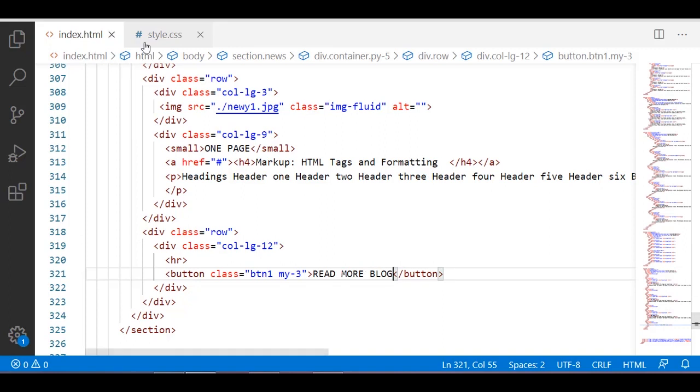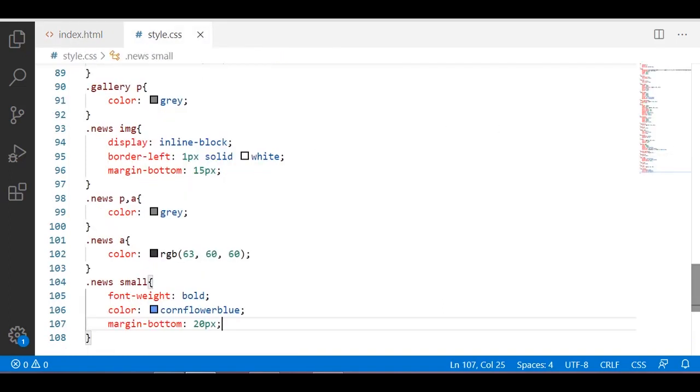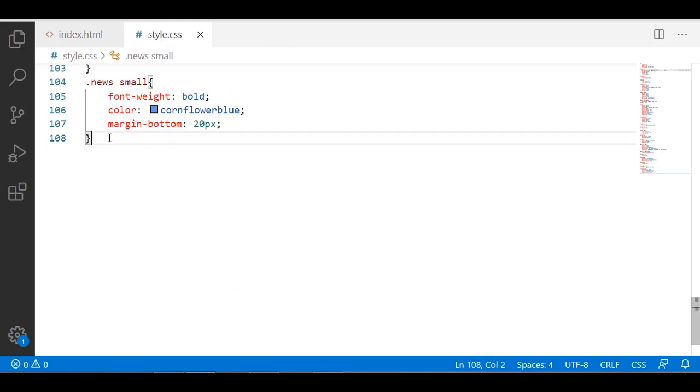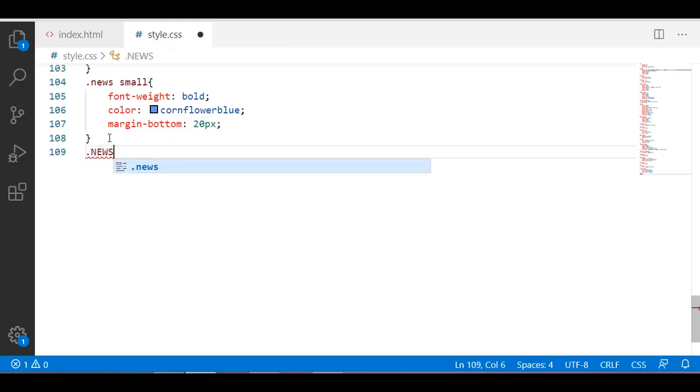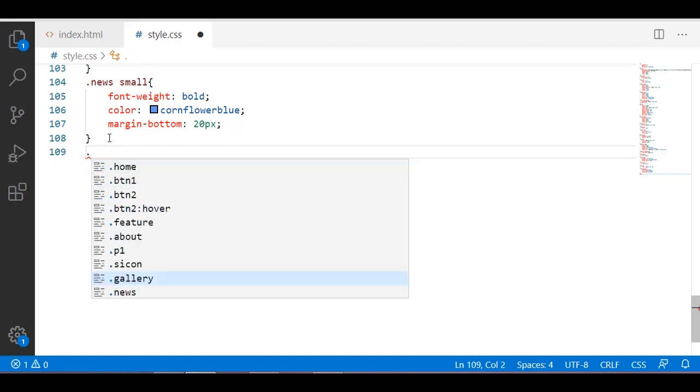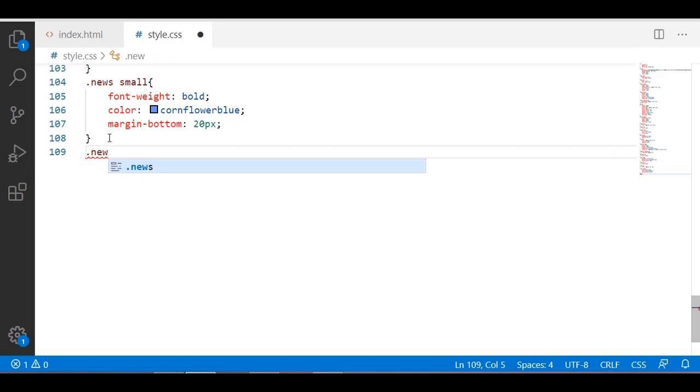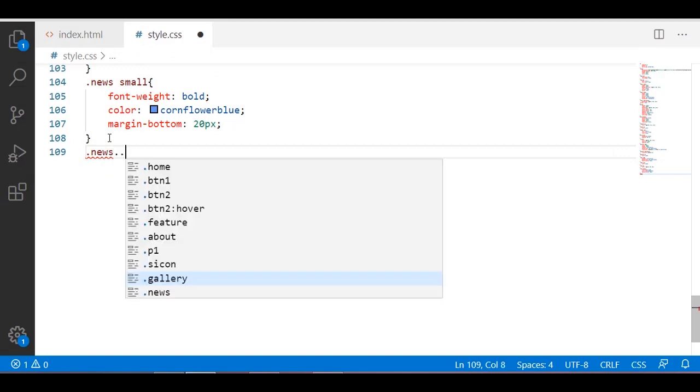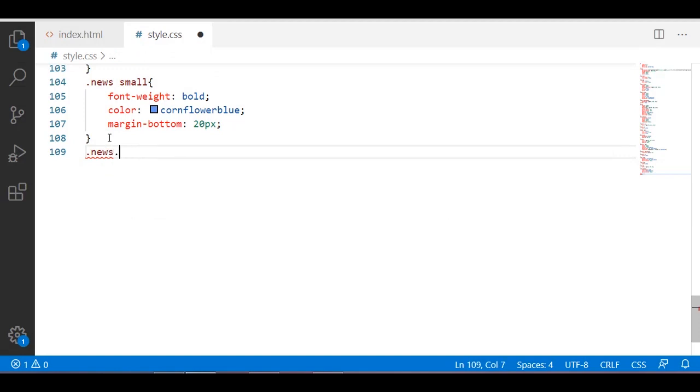So now let me design this button in our CSS. The news section with the class of btn, the news section with the btn1. So now let me add some CSS on this button.